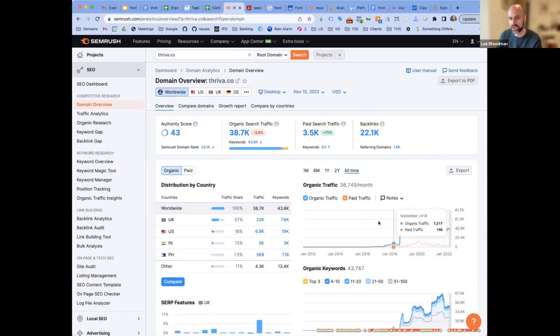And then we can see their traffic trends. So this is Thriver, probably started in like May, June 2016, and their traffic is a bit all over the shop. Bear in mind it's third party, so you've got to take it with a pinch of salt. The blue line is Google organic traffic. The orange line is paid search. They were much more aggressive in paid search in July 2020. This is COVID time, so a lot of people were looking for their products then. It's declined since then. So you get some pretty good market insight.